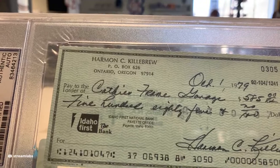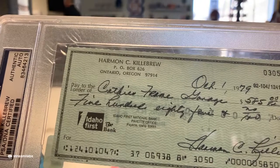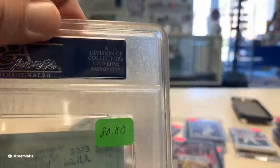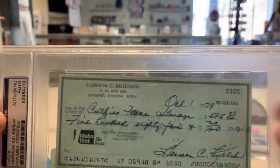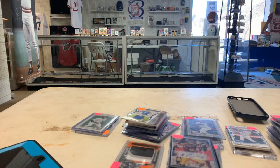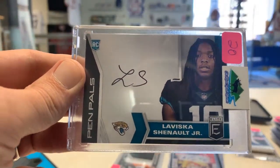We'll have to show it in parts. Authenticated check there — Harmon Killebrew. And to frame it, $585 back. We have her dated at $79. And you can see the sticker on that. KC made a trade — Tatis cards for 17 Mahomes, very nice. Football, basketball — or the increasing World Series is over, those are getting more popular. We want to make sure and show you a couple different sports. That's pretty sharp — Chenault — that's a nice pen pal's auto there on the Elite.